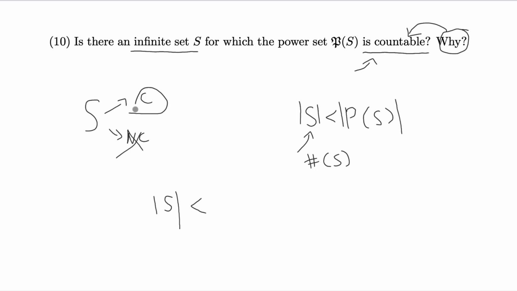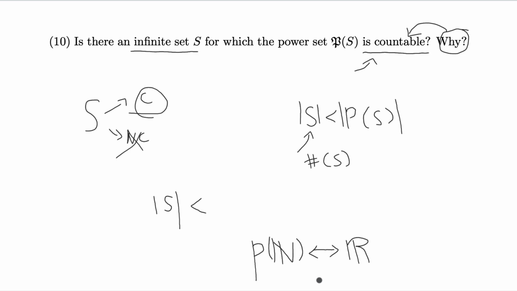If we consider the other case of a countable set, well, if it's a countable infinite set, then we can just say it's the natural numbers. And we would note that the power set of the natural numbers is equivalent to the real numbers. This is a common result. Alternatively, you can do this without having this fact, but for now we will use this fact that the power set of the natural numbers has the same cardinality as the real numbers. So we will use that.